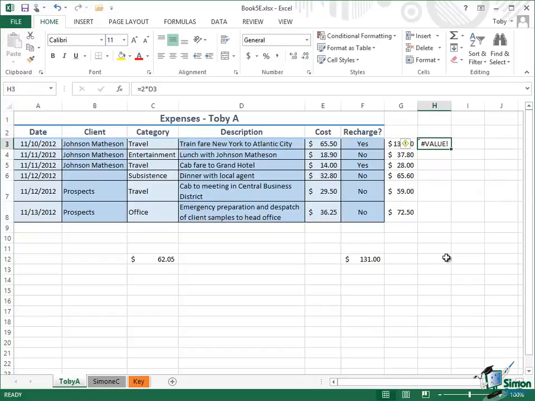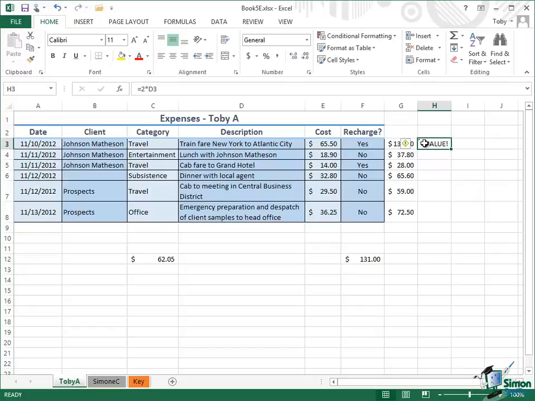I'm going to get that thing, #VALUE!. You are going to see #VALUE! a lot when you use Excel, because basically it means you're doing some kind of invalid calculation. You cannot multiply train fare New York to Atlantic City text by 2, or indeed by any other number, so you get that in the cell.